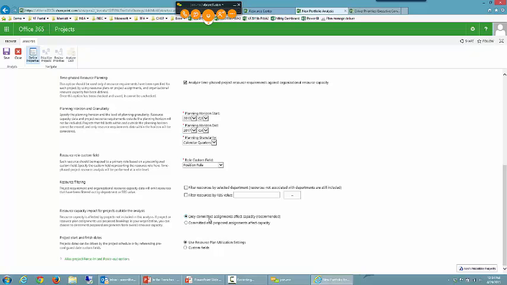There's also a setting when you add resources to the team of a project. Okay, you can specify that you're doing so in a proposed manner or in a committed manner. And you can use that also as a toggle here to determine whether or not you're going to include just proposed or just committed or both proposed and committed. So I'll go with proposed and committed. Actually, I'm going to go with the default here, only committed assignments. Okay. All right. And then for the project start and finish dates, I will use whatever is in the project schedule itself or whatever is in what's called a resource plan. Okay, and I'll go with that.